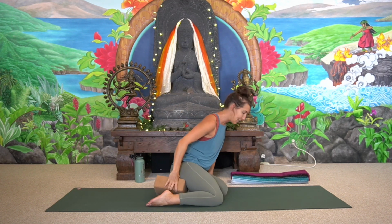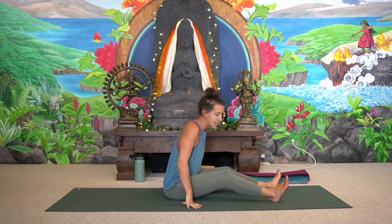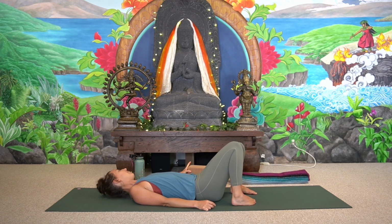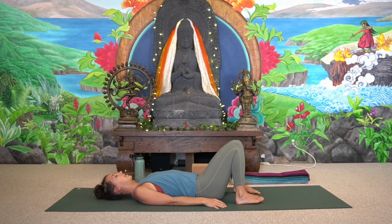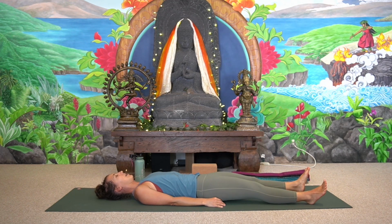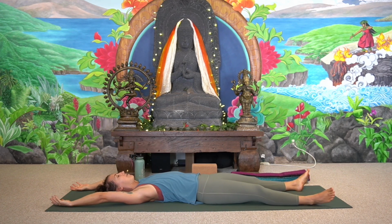So now we can forget about all of that and come to lying down. So turn to your right, extend your legs out, scoot into the center of your mat and recline. And it might be handy to have a block nearby in a moment, but you don't need one necessarily. Let's stretch out the legs. It feels really good after having that compression in the knees and the hips. You can reach the arms overhead if that feels inviting.